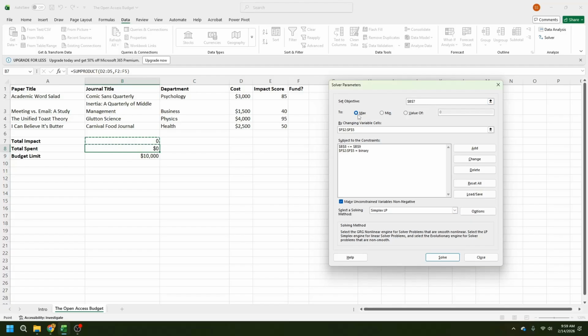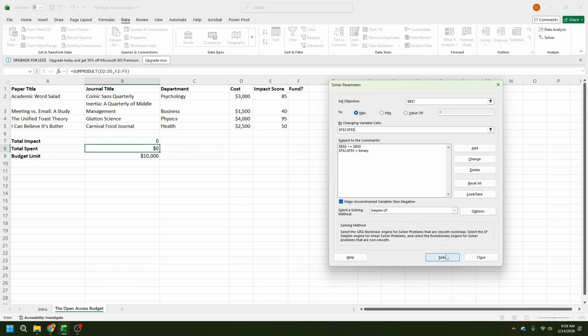We have to make sure this is checked by changing variable cells F2 through F5. This is what we want to figure out. We can't spend more than our budget, and we want to know if this is going to be a yes or a no answer. We don't want any negative answers, and we want to use simplex LP.